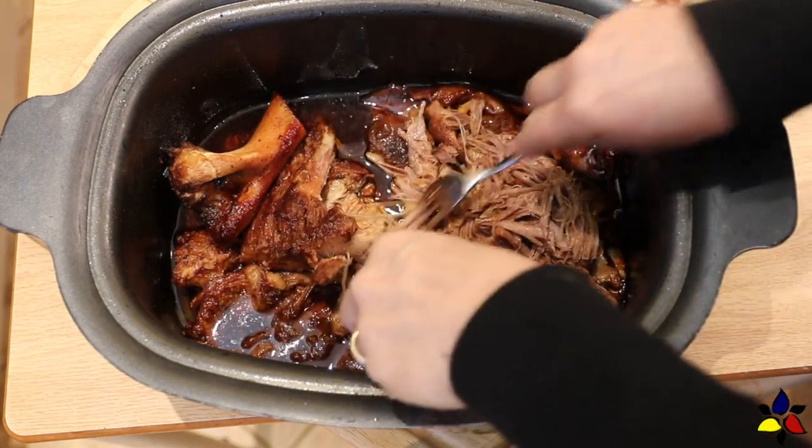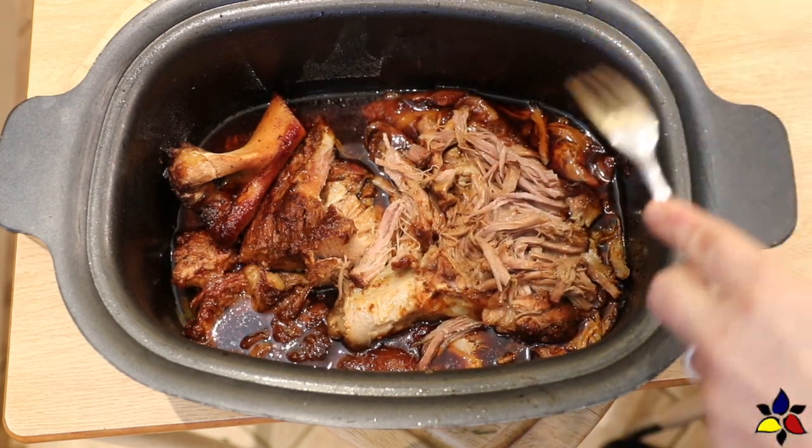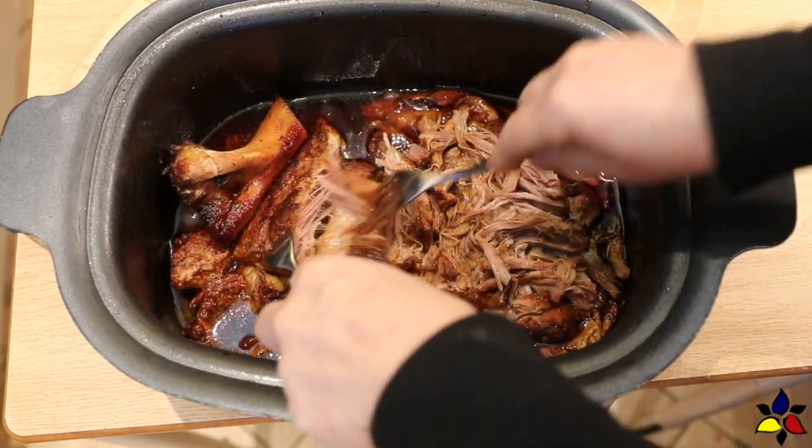Then take 2 forks and fray the meat into large chunks. Don't try to fray into too many stringy bits. The meat will dry out too quickly that way.